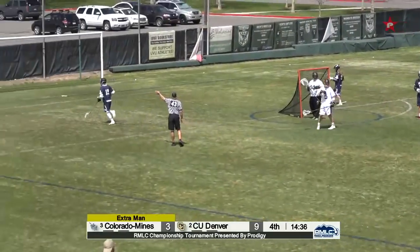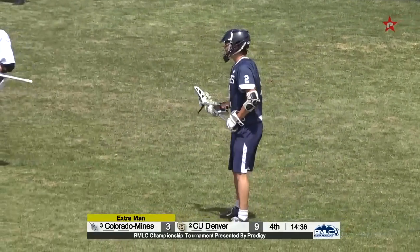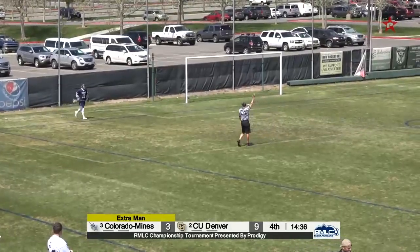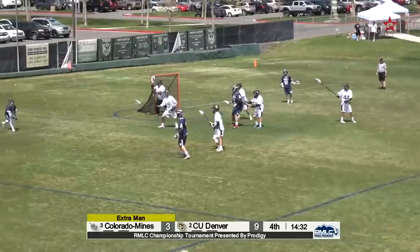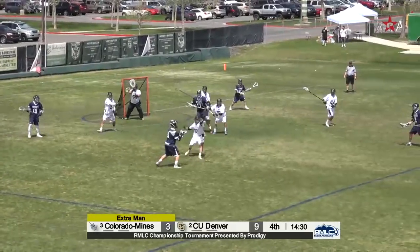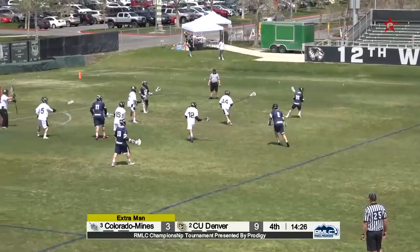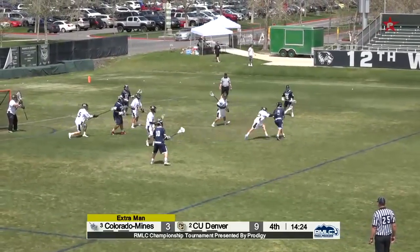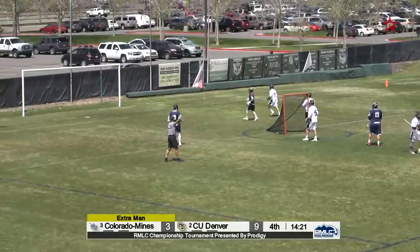That ball goes wide. What a shot. And the shot by Broussard. Works to Hardy. Back down low to Culhane. Now into the middle of the field, Broussard. Broussard feeds far side Wong. Wong spins, kicks it back up top for Broussard. Ball goes wide. Turnover Mines.